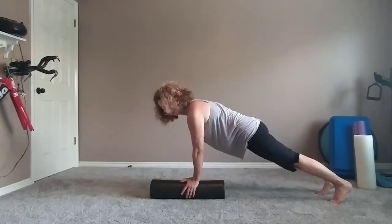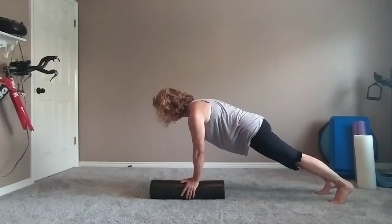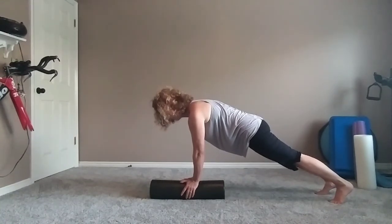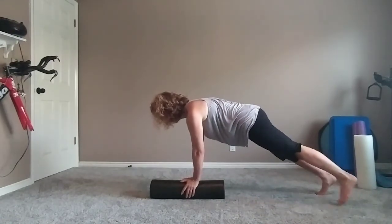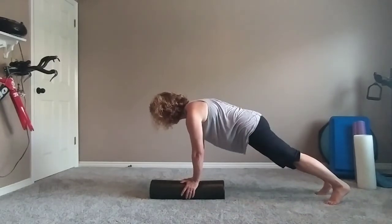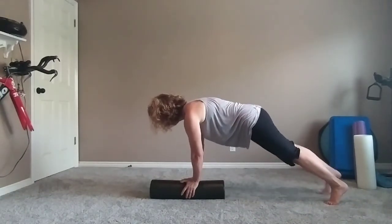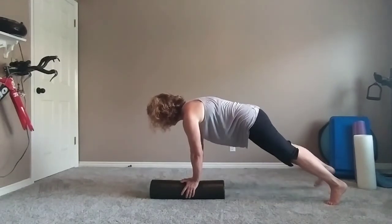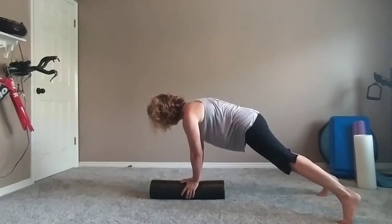Once you're in plank, brace the belly up. Okay, simple move. The right toe taps out and in four times. Here we go. Tap out, in, out, in, out, in. Left side goes now. Tap, in, tap, in, tap, in. Right side twice. Once, twice.